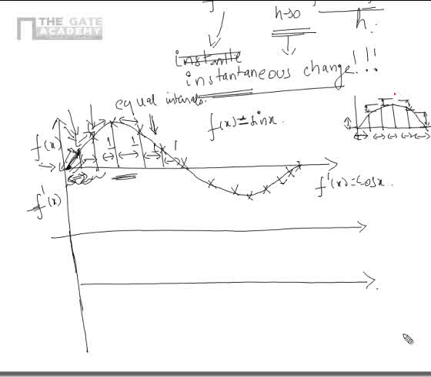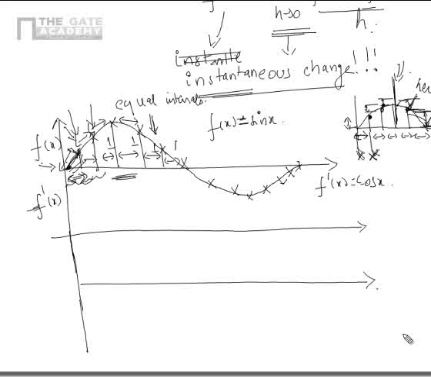So till this point, the second value was bigger than the first value. After this point, the first value is bigger than the second value considered, because this value is bigger than this value. Similarly this value is bigger than this value, correct? So for the direction of change, there will be a negative sign here. See, for example, if I do the first value minus the second value, correct?